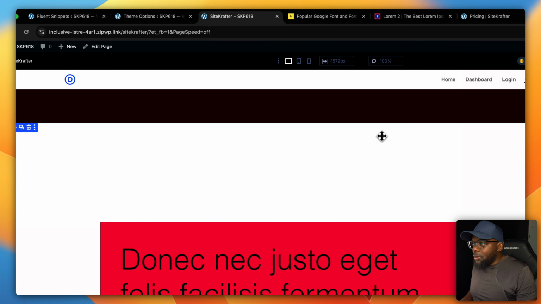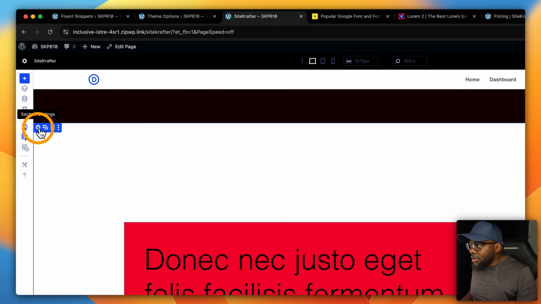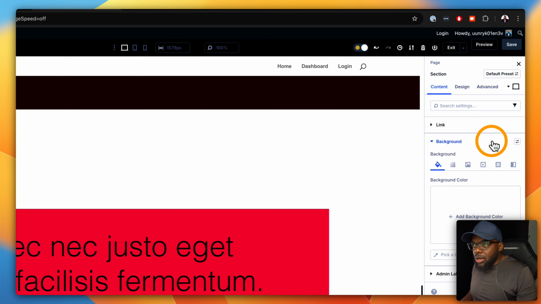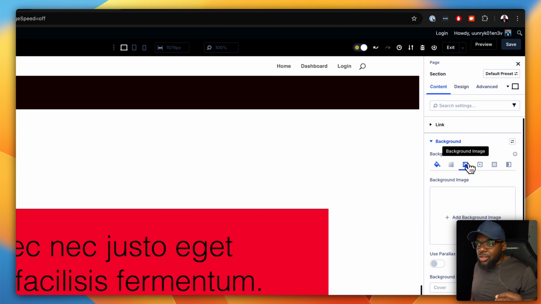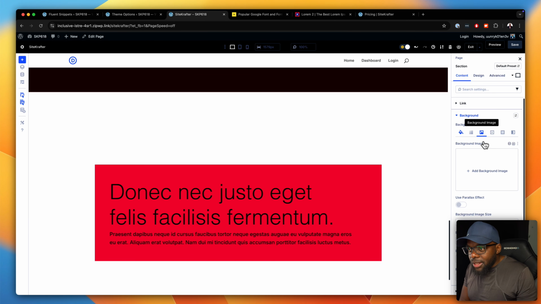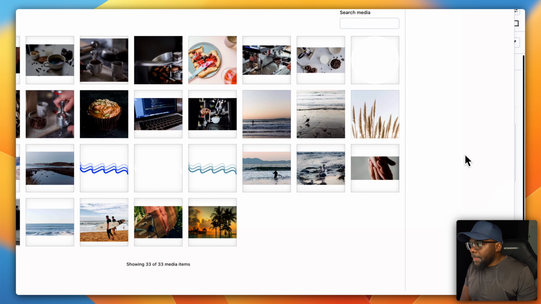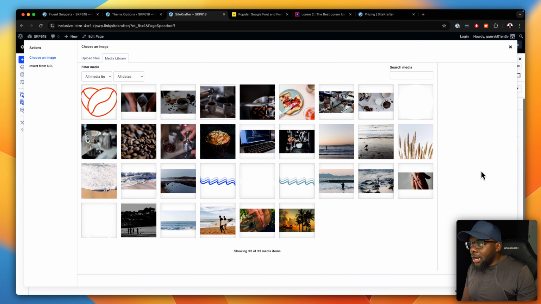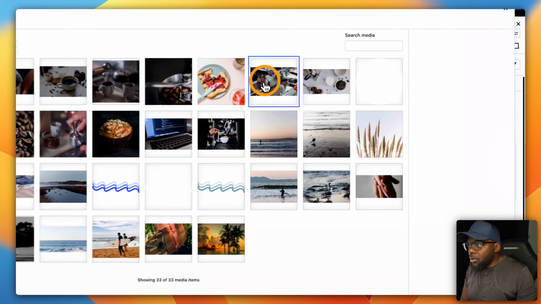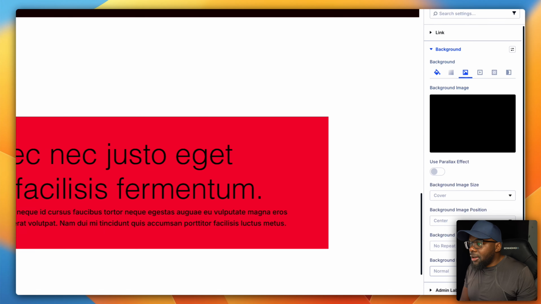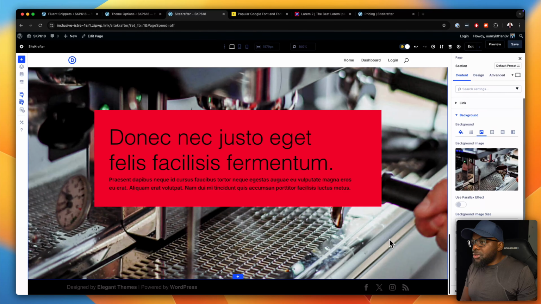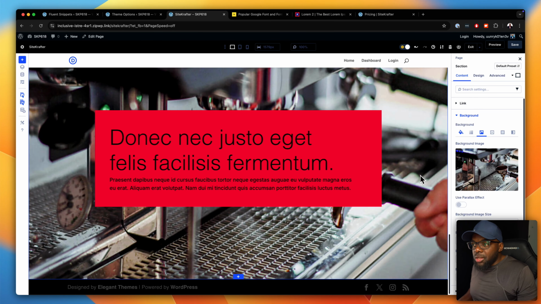All right, so with that, what we're going to do is come back over here to our section settings, go to our background, and then we're going to add an image in the background. So with this little icon here selected, click on this plus button. Next, we're going to choose our image. Which one was it that I used? I think it was this one. Oh, let's try this one here. Let's try something different. Okay, we're going to click upload, and there we go. So now we have this huge image in the background, and we also have this text.